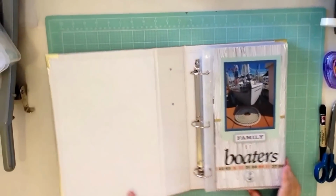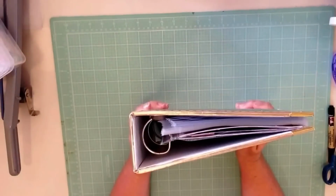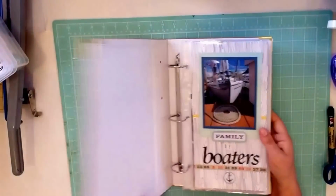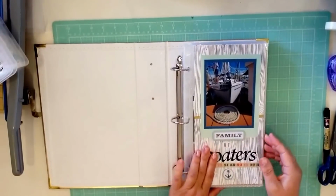Scrapbookers, it's Katie Scott, and today I'm going to be working on this album that is going to be all about summer. It's a gold album, it's 6 by 12, and I made a 3-page spread.